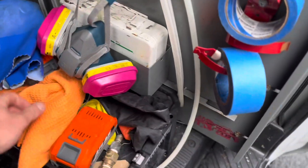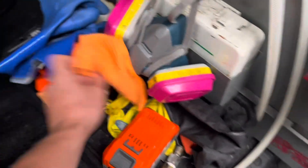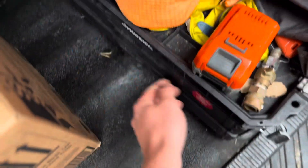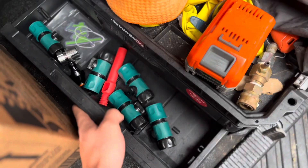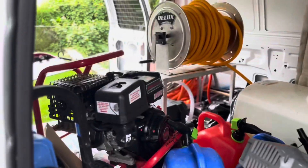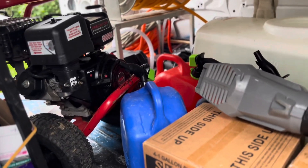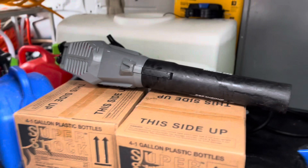So that's pretty much it in there — nothing crazy. It's kind of unorganized right now. I've got to fix this all up. But we got some tools and stuff in here, extra parts, and some more parts for the window cleaning. Like I said, it's very basic — it's not built out yet, but I will make a new video once it is completely built out. It's been working and it's fine for now, but it's not the most efficient.